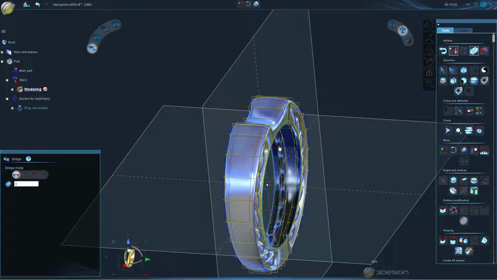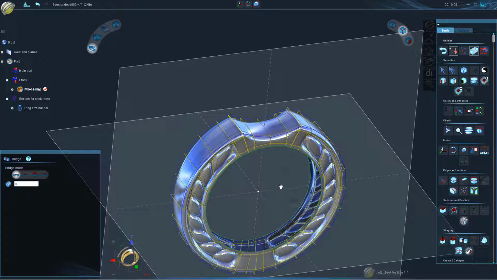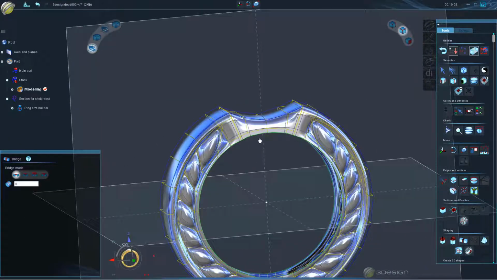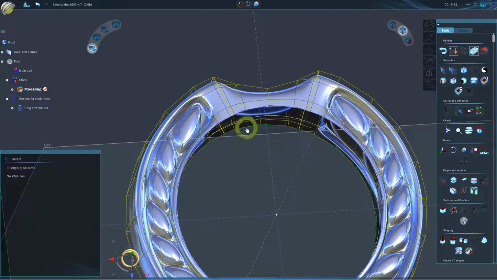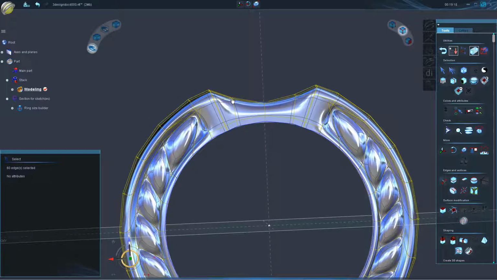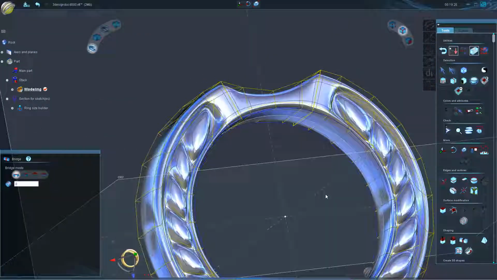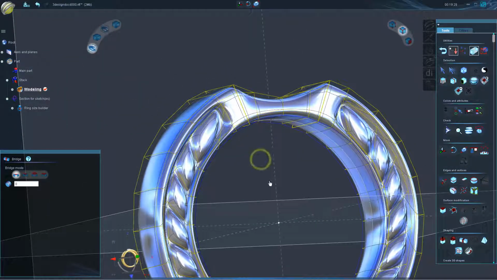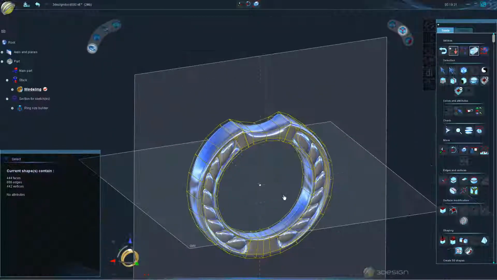Okay, now you can subdivide this, of course, even more by adding more subdivisions, depending on if you're going to be adding more detail to the outside of your ring. In this case, we'll leave it alone. And then we need to do the same thing for the inside edge. So let's see if this one should be able to just double click each one and then hold control and double click the other side, because there isn't that corner triangle there messing up our loop selection. So now we can just simply bridge this one. And it should fill right in. And now we've got a solid ring.